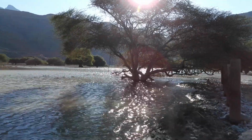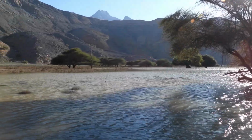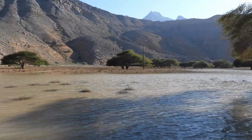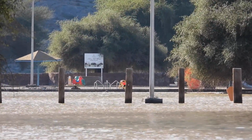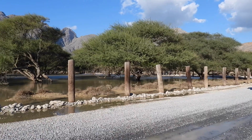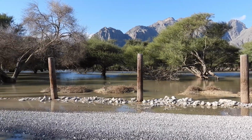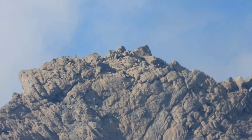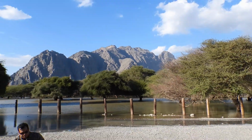So it's by pure chance that we ended up here in this ridiculously amazing place. It's basically called the Musandam Forest Park. And currently, I thought from far away it was a lake, a pond of some sort, but apparently it is actually a forest park that is completely flooded. Far away over there, which I will show you, there is a playground for kids, and this behind me looks like mangroves or whatnot, and mountains in the back. Now the sun is like there, but man, it's amazing. So if you ever come over to Musandam, you gotta come here. Like, this is an experience in itself.